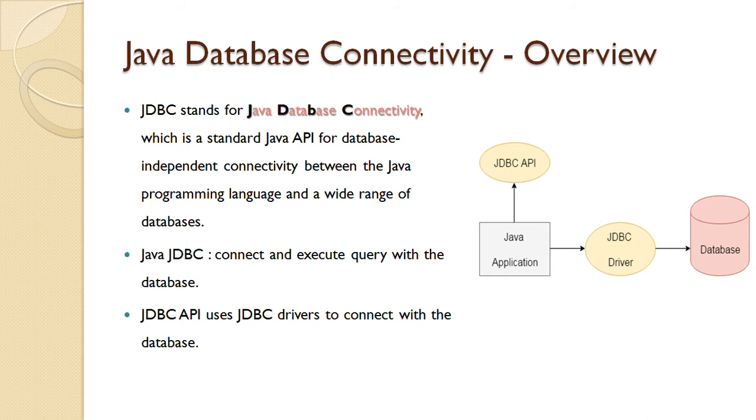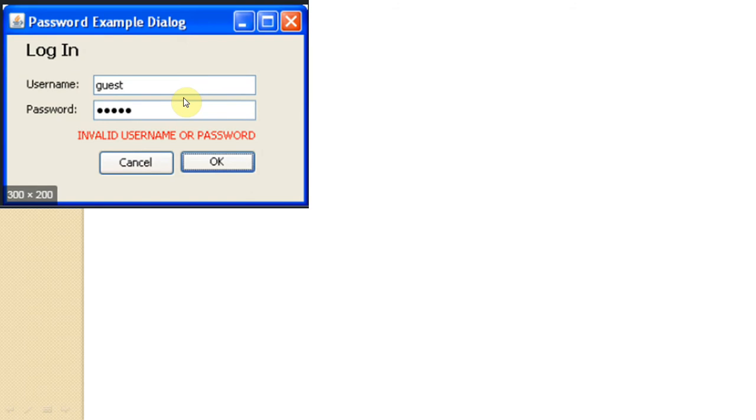Then this is an example for Java database connectivity. This login page, we usually use in our day-to-day life for authentication. So what is the underlying functionality? The login page is nothing but an application program or GUI program developed in some programming language. Consider this example, in which we have developed our GUI, either by Swing or AWT. We have used Java code, and in this program we are going to authenticate the user.